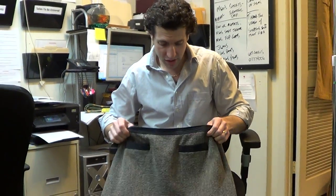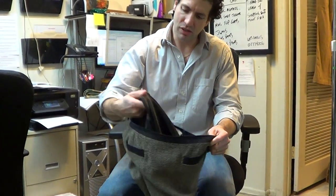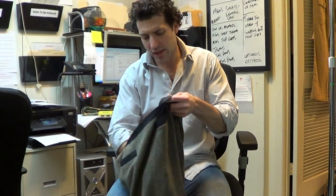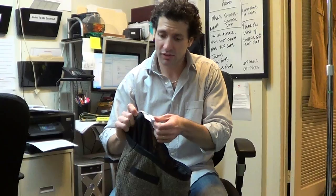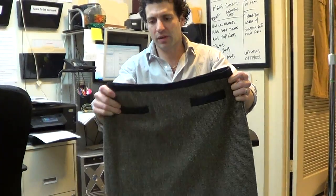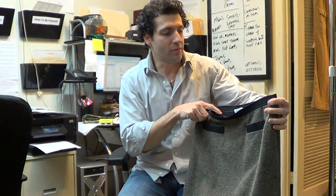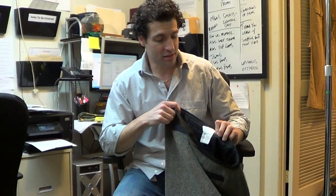The skirt's in beautiful condition. I looked at the lining — based on the creasing I'm going to guess it was worn once or twice. It's never been through a dry cleaning process. These tags are very fresh and this fabric is very clean. We use a steamer to kind of steam clean everything here, and it's a great value. Max Mara makes great stuff and this is a great skirt.